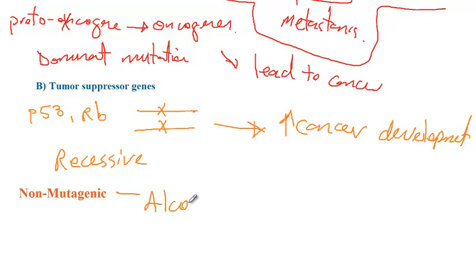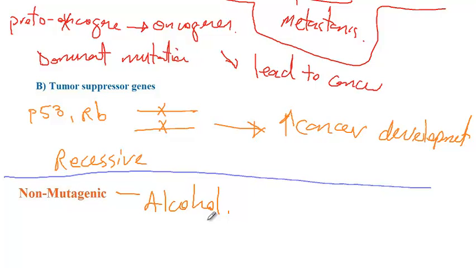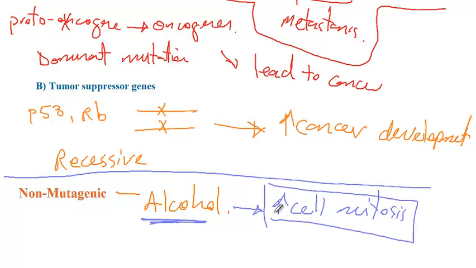Now, examples of non-mutagenic carcinogens: basically these carcinogens do not cause DNA mutation directly. For instance, alcohol is an example of a non-mutagenic carcinogen. How alcohol can cause cancer is that it increases the rate of cell mitosis, as a consequence of which these cells have reduced time and less opportunity to repair any DNA damage. So DNA damage can accumulate over time and lead to cancer. But alcohol itself has not been causing any mutation in the DNA. It just increased the rate of cell division. So this is an example of a non-mutagenic carcinogen.